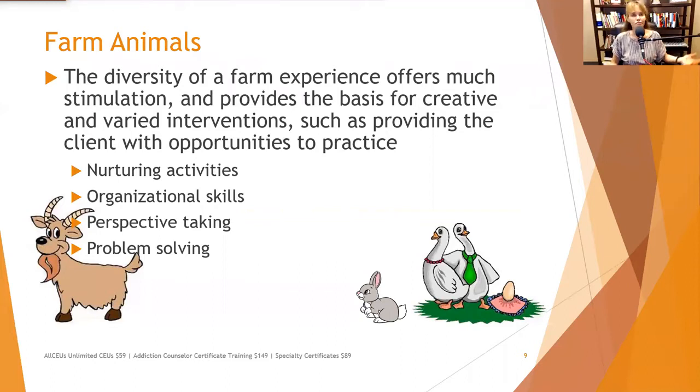You can watch, we have a gaggle of geese right now, and you can watch the mom and dad geese tend to the goslings, and they co-parent. They take turns who's sitting on the nest, who's leading, and then now that the goslings have hatched, when they swim around, there's always one at the rear and one at the front. So they've always got an eye on all of their goslings. And we can talk about parenting and nurturing and what the animals have to do.